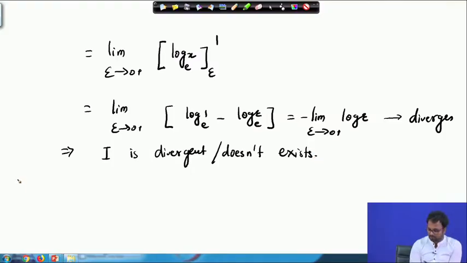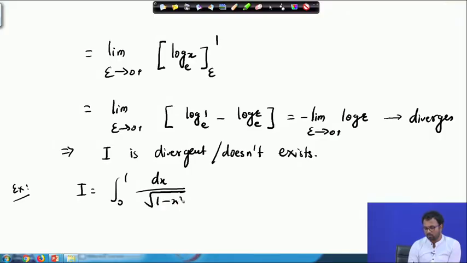Next, let us consider an example where we can at least show the convergence. So, let us consider I equals to integral from 0 to 1 dx by square root of 1 minus x square. So, we have to always identify the type of improper integral. So, whether you have the discontinuity in the function or whether you have improperness in the limit. So, once you identify that, here in this case the limits are all right because the limits are finite, 0 to 1. However, we can see that the function is discontinuous at x equals to 1.